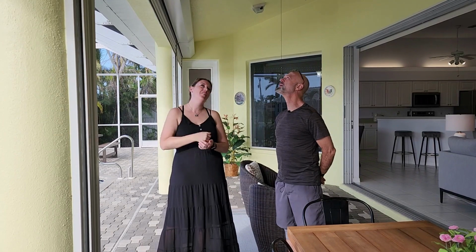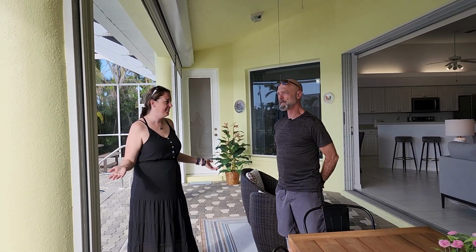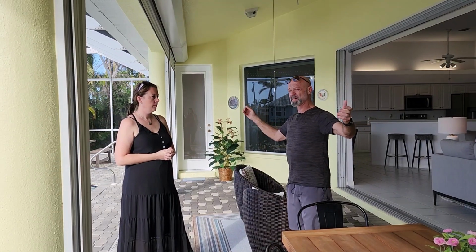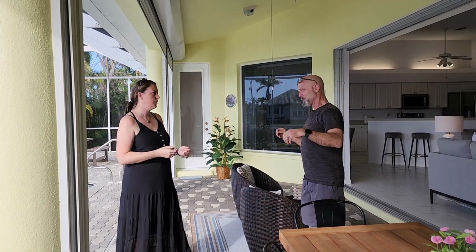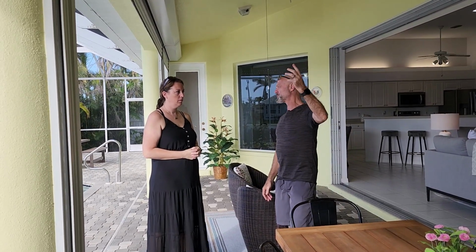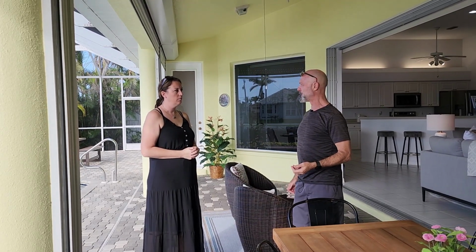So there are different levels of hurricane protection here. You're gonna have nothing at all. You're just winging it. Yep. Then you've got metal shutters. That's correct. That you hang up manually yourself. Typically stored in the garage. You've got accordion shutters, which are okay, but they can get cranky. And they're pre-installed too, right? Yeah, they're on the outside of your house. You pull them shut during a hurricane event, lock them. But they require maintenance because they can have mud dauber nests forming in the tracks. So, again, a maintenance issue that you've got to pay attention to. Keep an eye on, right?